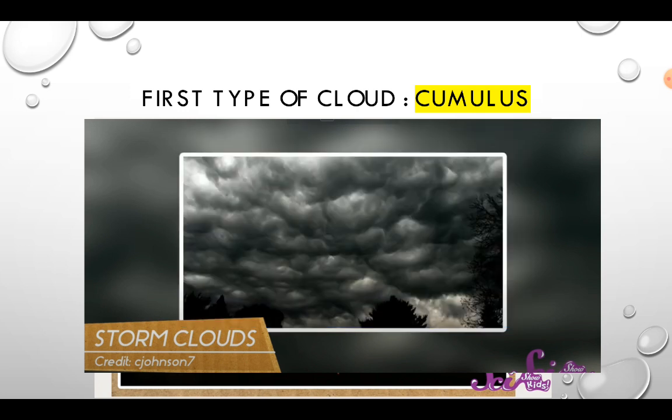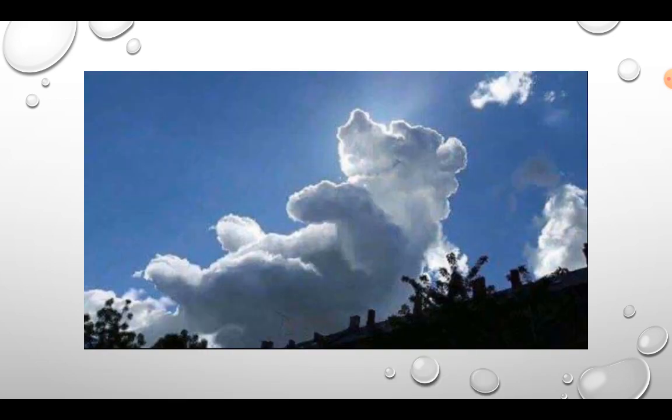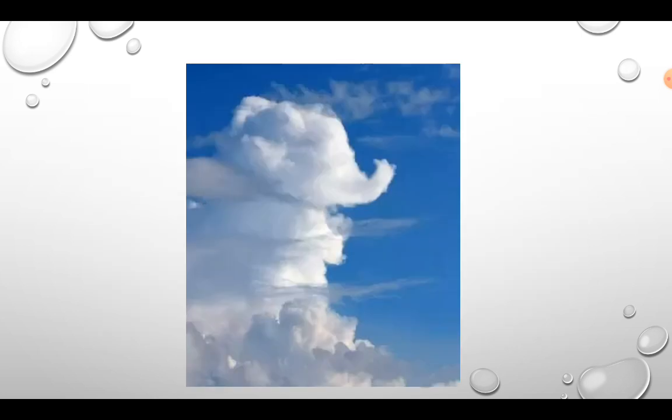But why did I make these hearts over here? Because cumulus clouds are those clouds that start to tickle our imagination, and sometimes we see different shapes in clouds. They are the cumulus clouds that form these shapes that sometimes you say, oh, look, we can see this shape and we can see that shape over there. For example, over here, this cloud is showing the shape of Winnie the Pooh on his back. For example, this cloud over here is showing an elephant. These are all cumulus clouds.